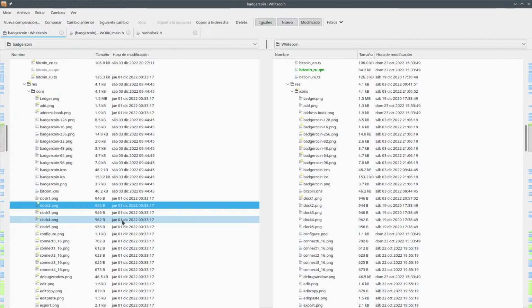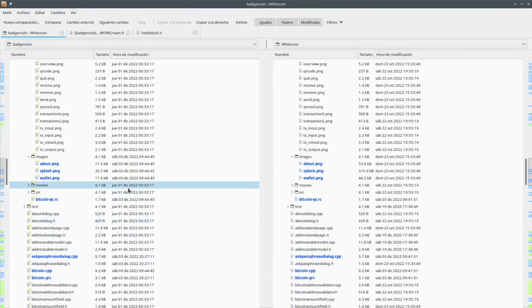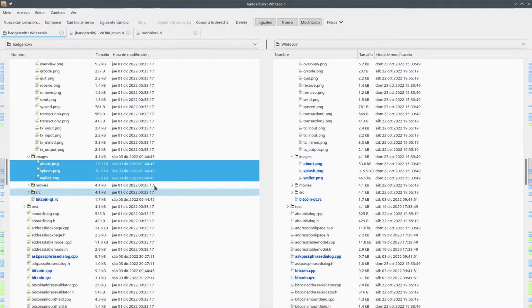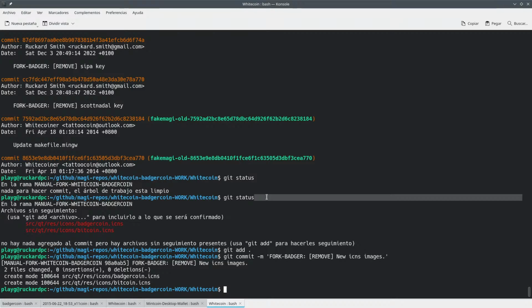And the other thing you want to make sure these images are updated is these ones here. So these three images, you update them here. So check the status.